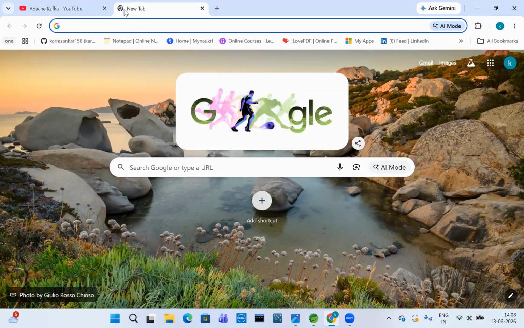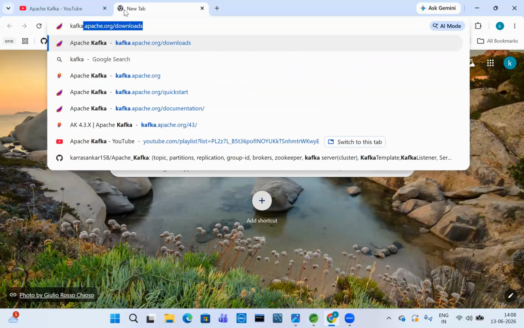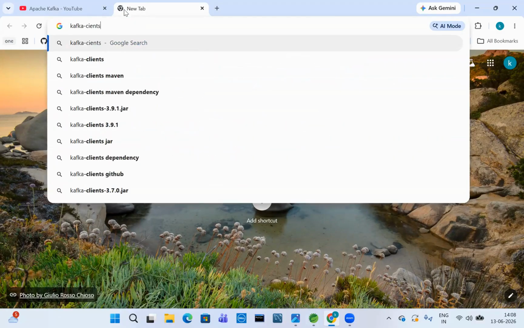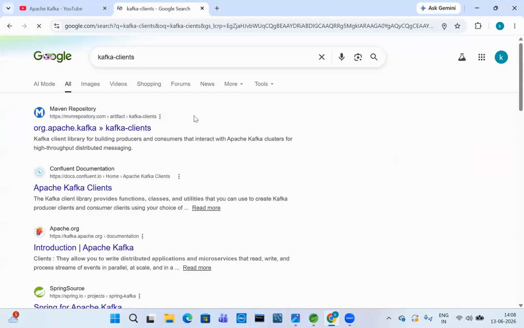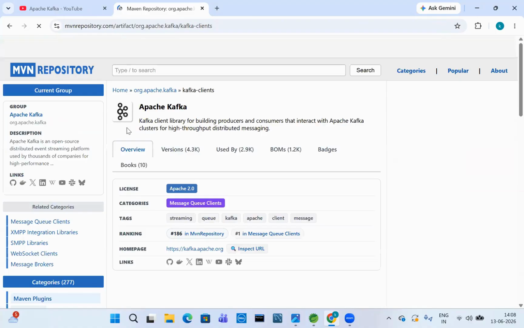For that, search for Kafka clients. You can search in Google instead of going to MVN repository; it gives more accurate results. This is the group ID org.apache.kafka, kafka-clients. This one only we need.